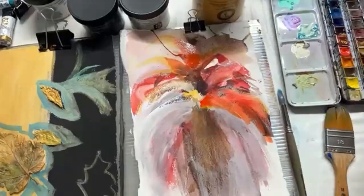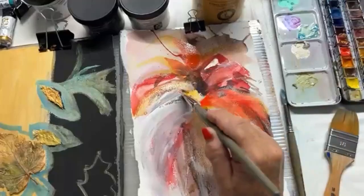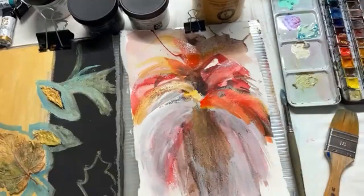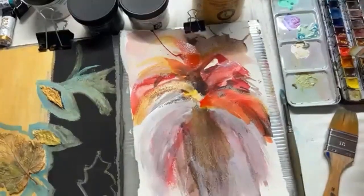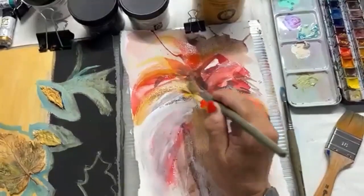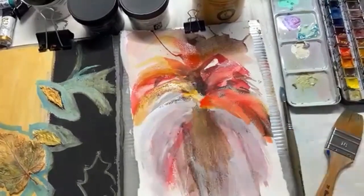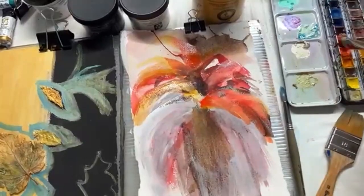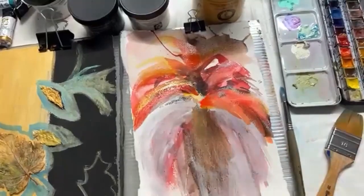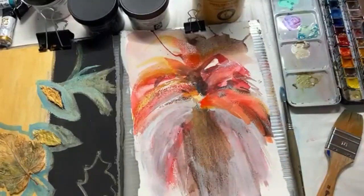Isn't it so nice, Angela? Your painting. Sorry? It's so nice. Even if by mistake we do something, we can cover that and then we can apply something else. So yes. Beautiful. Because it can be a mixture, you know? Yeah. And it looks like half is direct watercolor and half is not. But for me, it looks nice. I don't know if you can see it on the camera, but here's like pure watercolor. If there had never been anything.